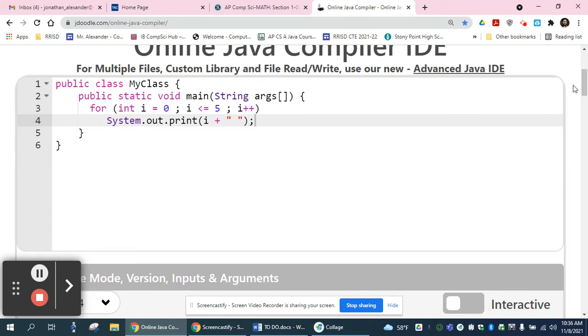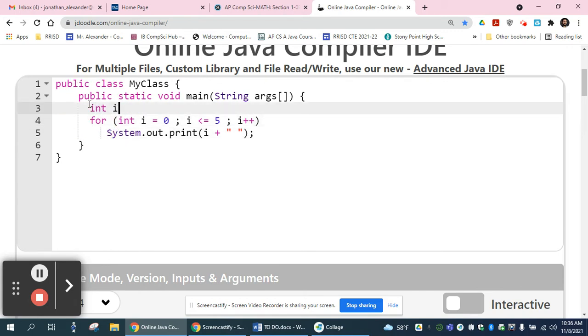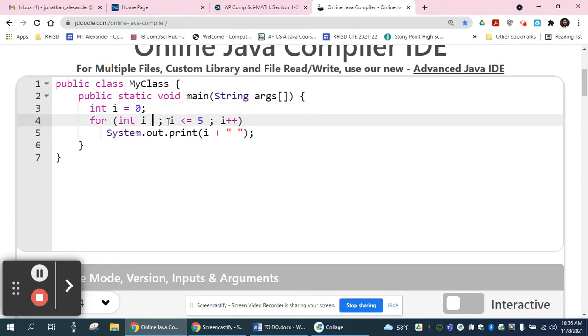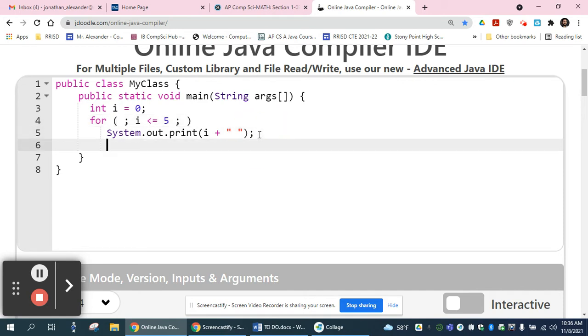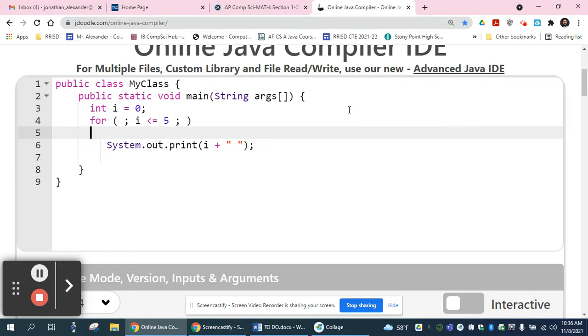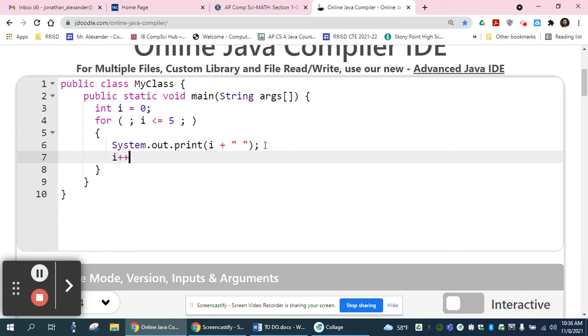Okay. So this is a while loop, and here's how we change it into a while loop. Instead of defining i inside, define it outside. And then instead of putting an increment value here, if I'm going to do two lines of code inside, I've got to add in the curly braces. At the end here, I could say i++. Now this is how we'd run a while loop.